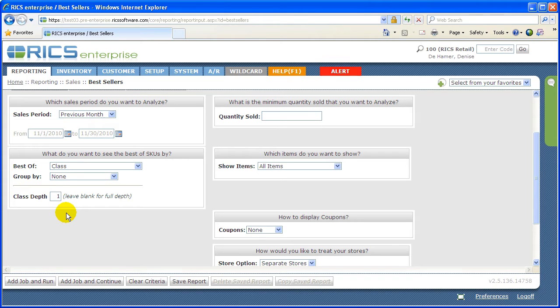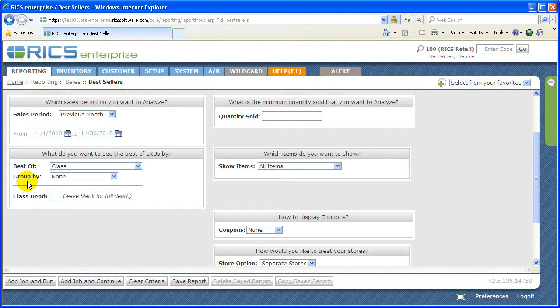If you want just a list of your top level, you know, footwear, apparel, or however you have it set up in your system, then you can put a 1 there and it's strictly just going to run the bestseller report and look at the top level to see what are your best sellers in those. So that'll be a lot shorter report for you. If you have 3 levels, maybe you just want to go down to the second level. You don't want to look at the detail of, you know, men's cross training. You want to go down to the second level, then that's where you would put a 2 there. So that's what that class depth field means.